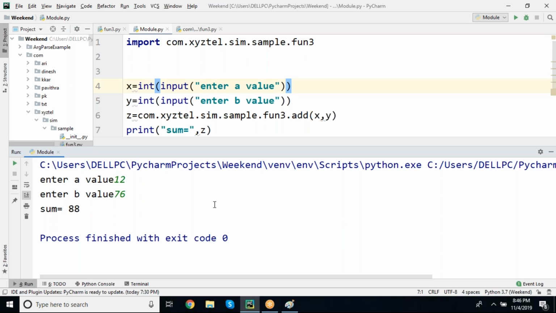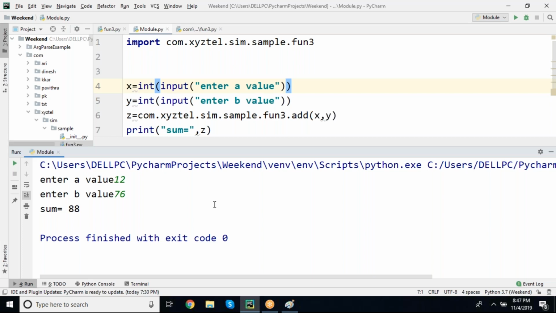From now onwards we are going to see object-oriented programming. The major intention behind object-oriented programming is reusability. Remember, reusability is the most important thing behind these object-oriented programming concepts.